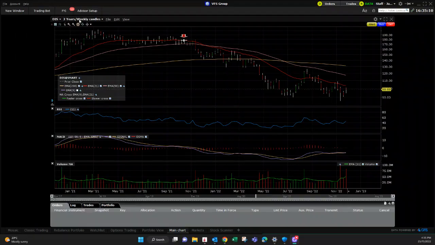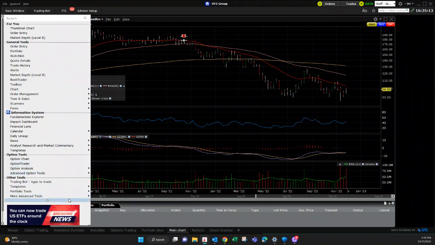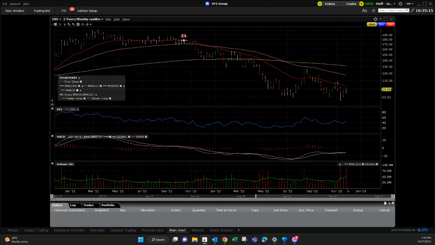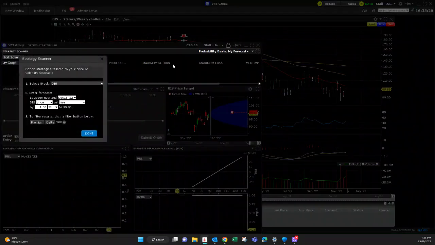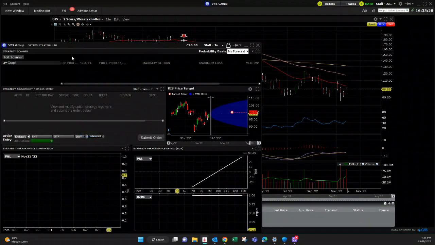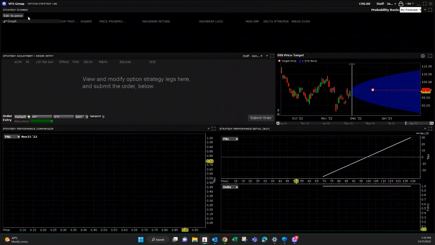So here's what we're going to have to do. I'll go back to the situation. Hit new window. Actually, no, I already had it up on one of my other screens. Just hold on a sec. No, it's gone. Okay. So new window, easy. Option analysis, option strategy lab. Pull that up. See what we can do here. Bring that up so it's nice and big and you can see what it is that we need to do.